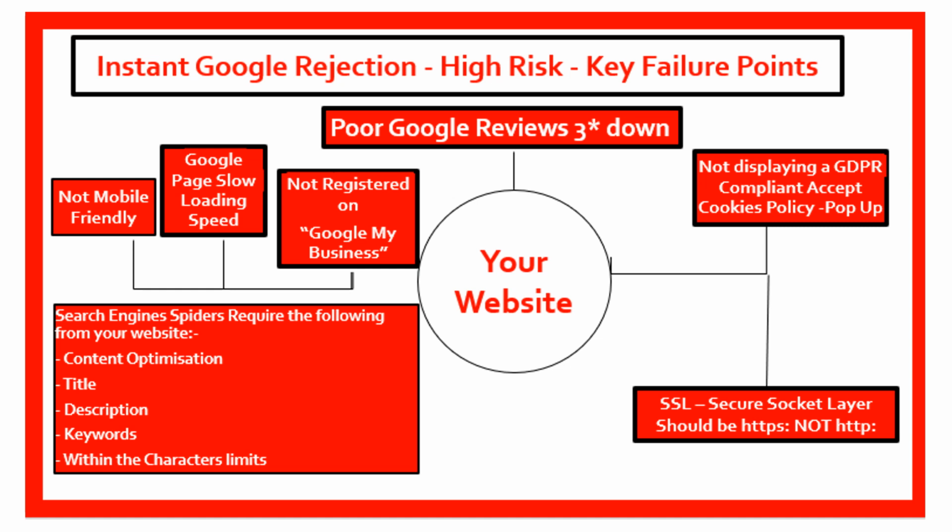Again, talking about compliance, you've got to have a GDPR compliance statement on your website, a pop-up, whatever you like, a cookies policy, just to tell the visitors, whoever they are, from wherever they are, about what you do with their data and so on and so forth. Failure to do that is another big instant Google rejection. So you need to make sure that you've got a GDPR statement in there, carefully worded, associated with your website, and that covers all bases to cover you.